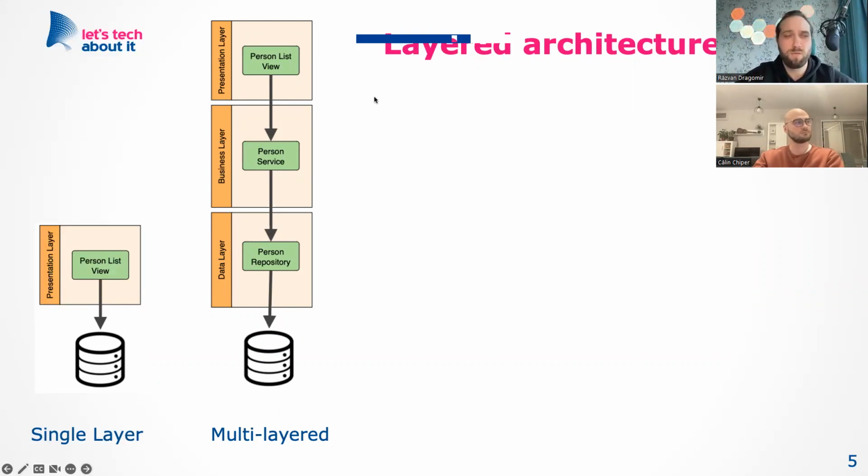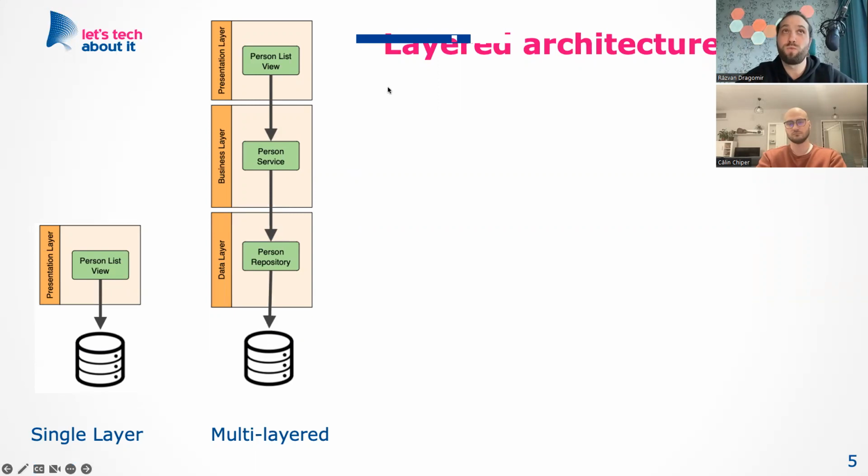So you can see at this moment that, for example, the presentation layer has a dependency to the business layer, and the same thing, the business layer accesses the data layer. Now, this has two benefits. One of them is that you can reuse some of the layers. So if you look at the data layer, if you want to reuse it in a totally different application and have the same storage mechanism or maybe the same physical storage location, then you can just pull that data layer and reuse it whenever you want.